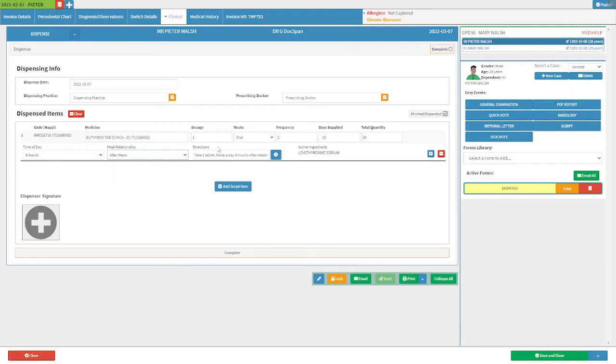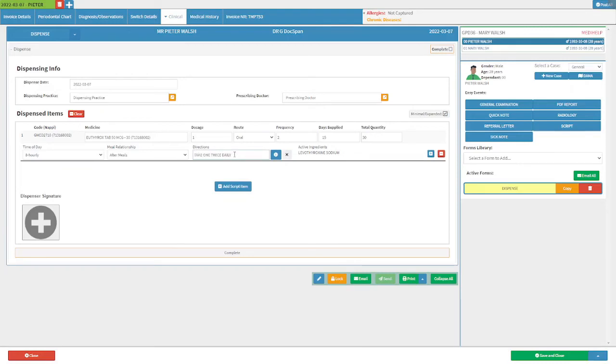Directions are how and when the prescribed item is to be used in the directions field. The directions field will be filled in by default when the screen is opened and will update as the practitioner makes their desired selections. It is possible to use prescription codes that have been set up in the GoodX desktop. For more information on how to set up prescription codes, please refer to the prescription codes user manual linked in this video's description.